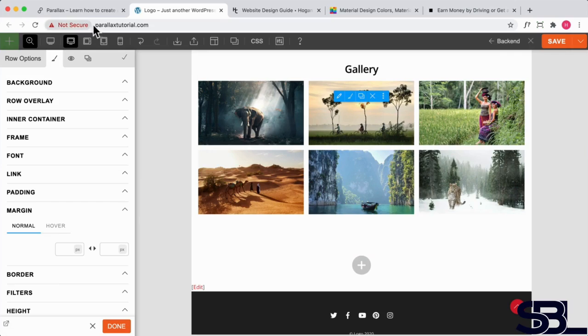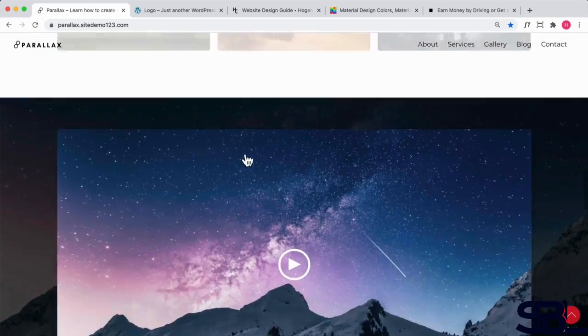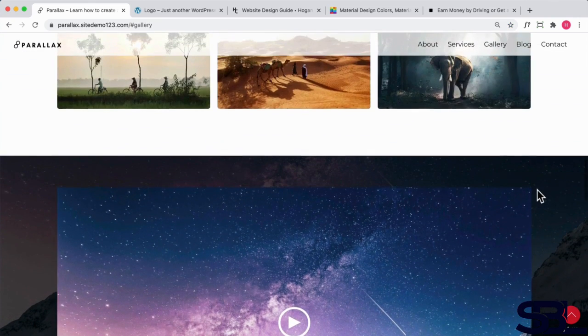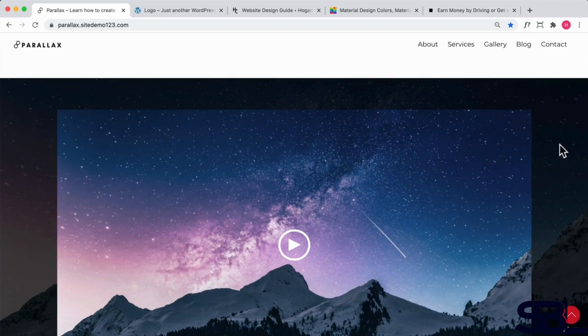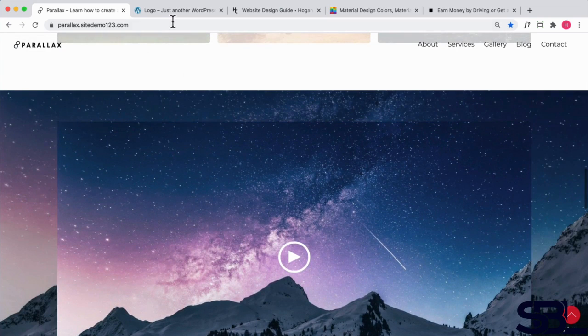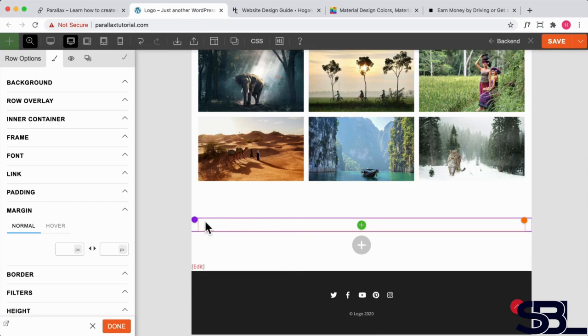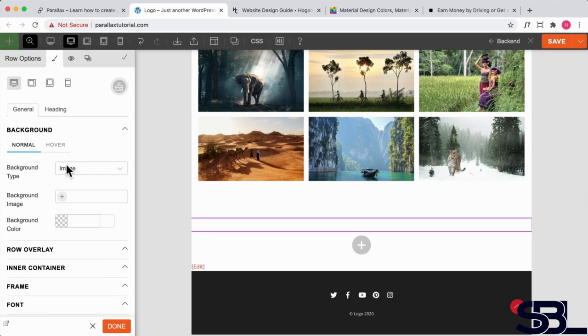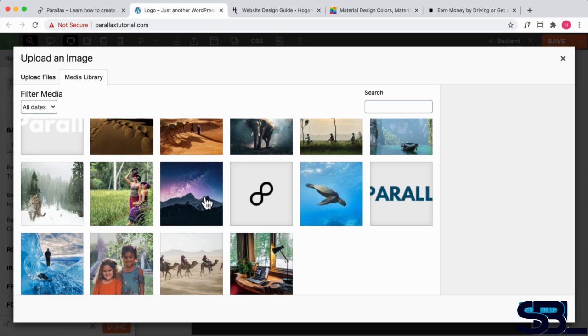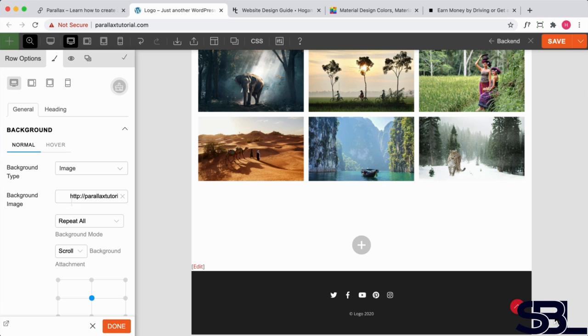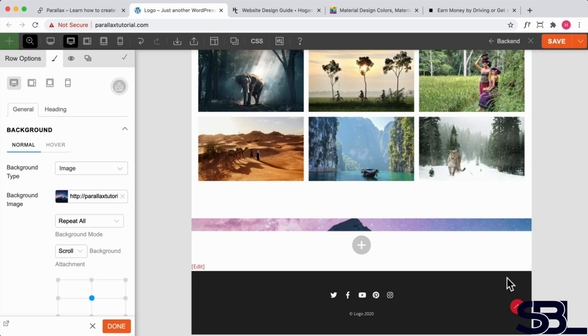Now the next section is we're going to add the video. This is really great because you can put in a video here, and you can also do a really nice parallax on the background to showcase your work. Let's go back over here, and this is just one column as well, so click on that, and we can add in a background first. Click on styling, background, image, and select background image, and we're going to select this one over here. So for the video background section, then insert, and that's done.